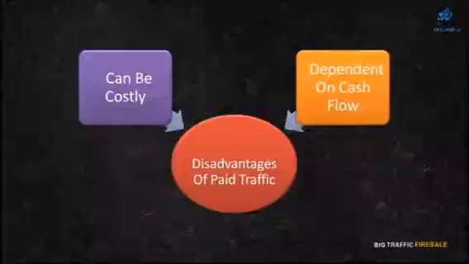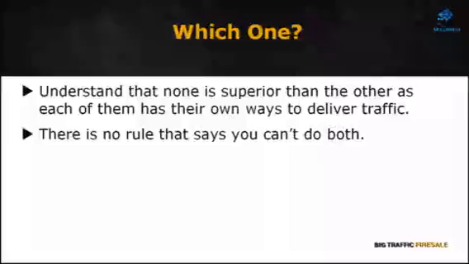Second, you're depending on cash flow. Therefore, to run another set of adverts to generate traffic, you have to wait for your payout. As a result, your traffic is dependent on when you run your advertisements. Having listed out the pros and cons of both traffic sources, which one is best for your business or website? Well, before coming up with a decision, you need to understand that neither is superior to the other, as each of them has its own way of delivering traffic. There's no rule that says you can't do both.